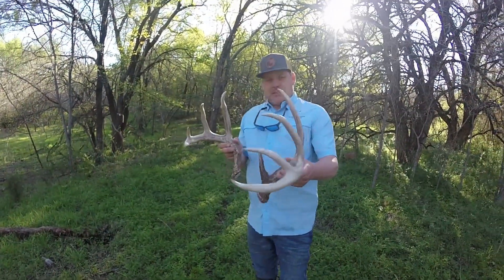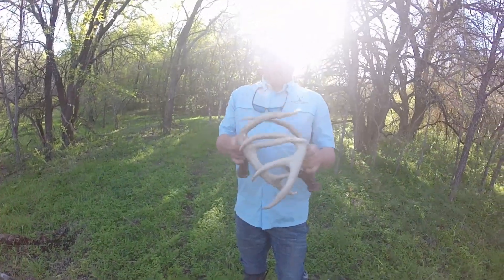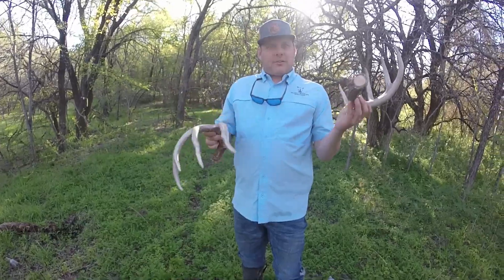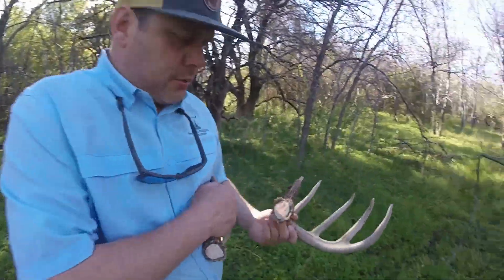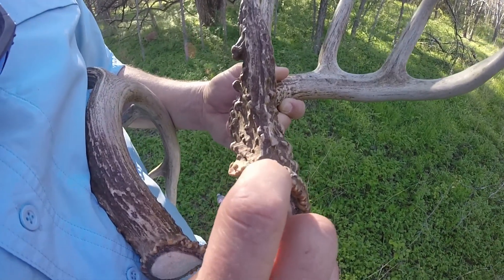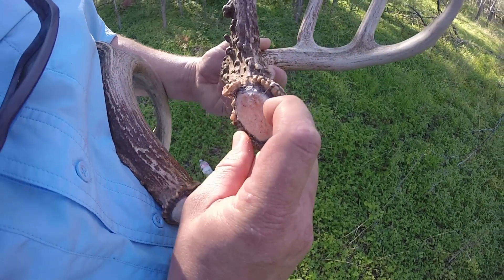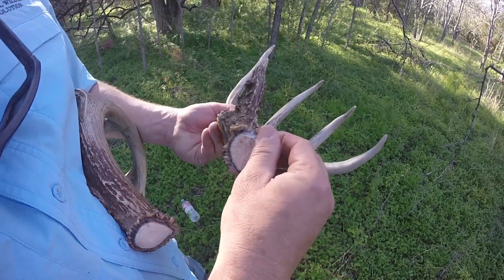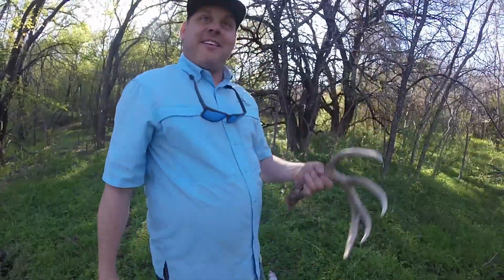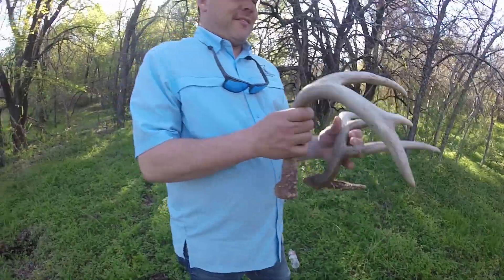He's a good dude — solid, heavy, good three-year-old probably. Good rattling horns. That's my biggest shed with blood on it still. Look how greasy this is — see how soft that is? That wax ring is still there, still got blood on it. That's awesome — it could have bumped him and fell off running. That's heavy, he's got some mass. Let's go find some more!